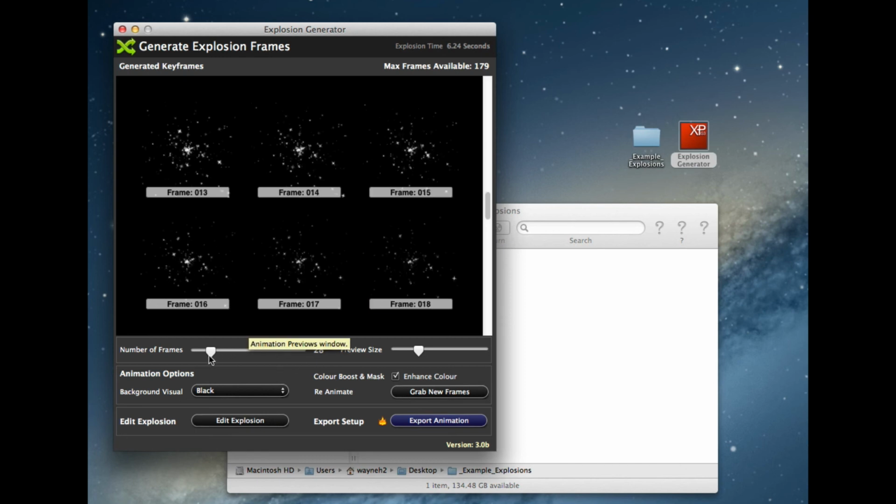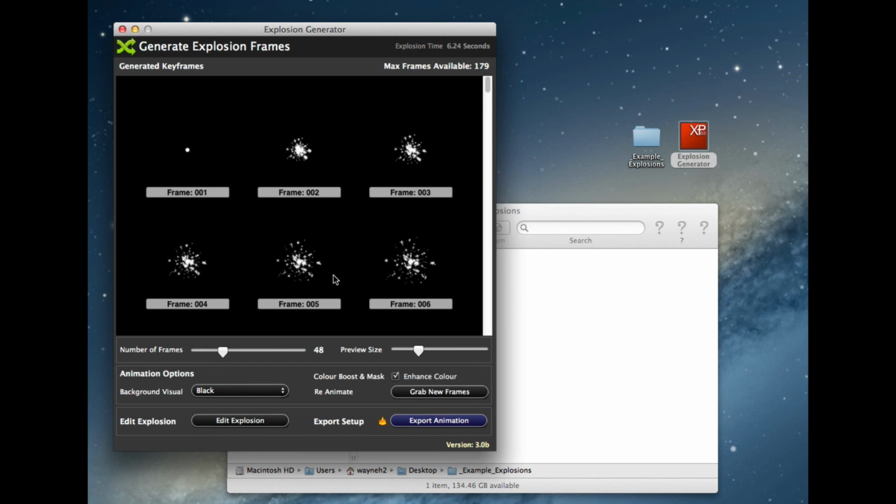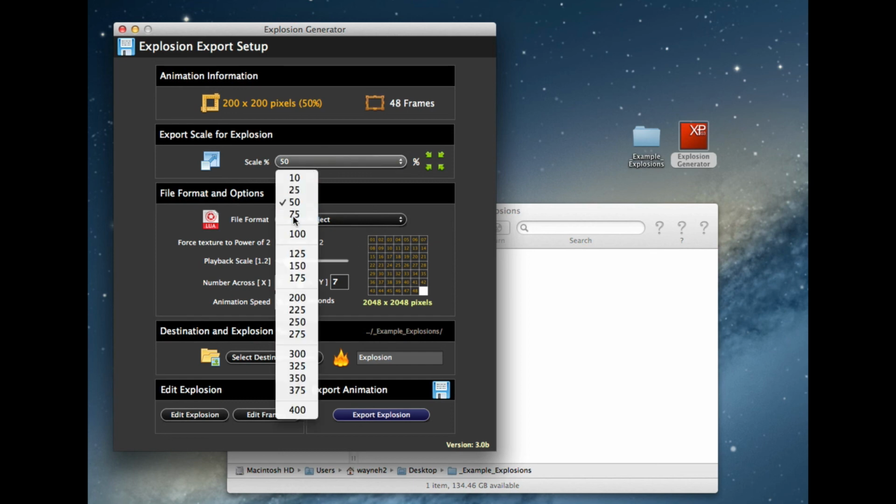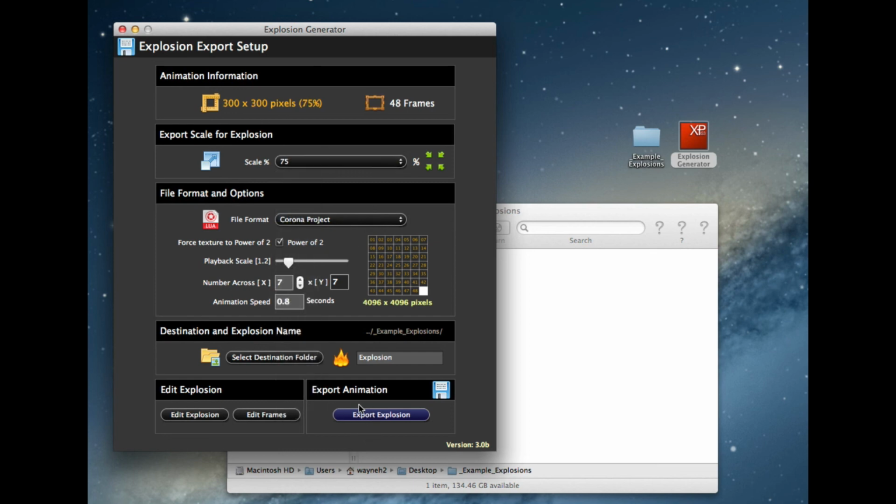Okay, and again this time I'm going to say I want 48 frames for this effect, straight out into Corona. No changes from what we did a moment ago. I'll make it a little bit bigger. Okay.